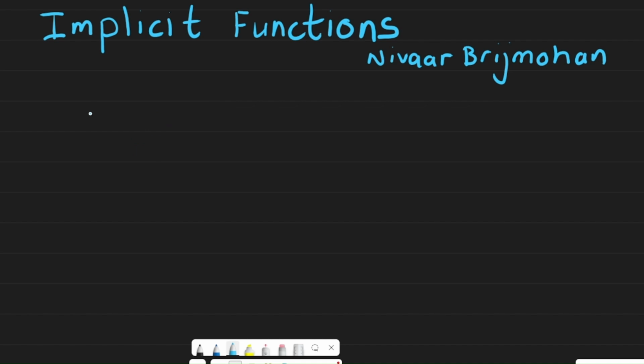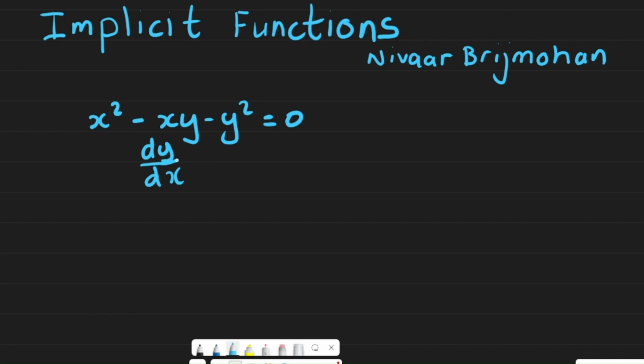An implicit function is different in the sense that we cannot clearly make one variable in terms of the other. An example of this would be perhaps x squared minus xy minus y squared is equal to 0. Okay, we can see that to put all the y's on one side and all the x's on the other side, it's not going to be a very easy thing. So is it possible just by looking at this equation to find dy dx? That is, we could try to find y in terms of x, express y in terms of x only, and then find dy dx. But is it possible just to find dy dx using just the function as it's written?